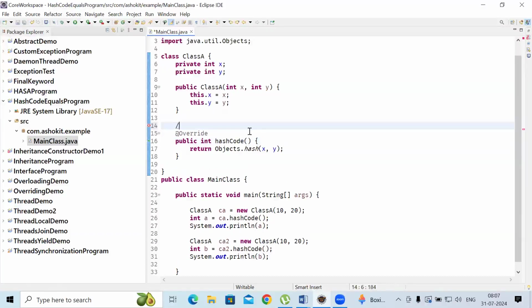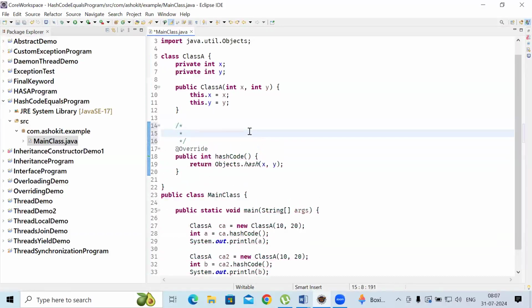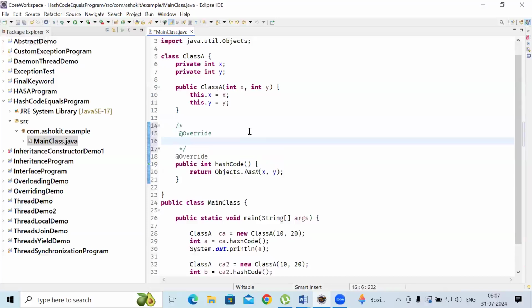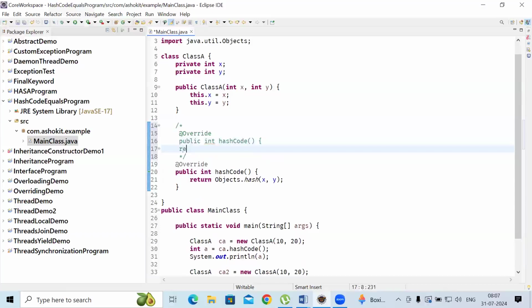If you want to override the hashCode method by yourself, how do you do it? @Override public int hashCode, return, say, x into 101 plus y into 202.